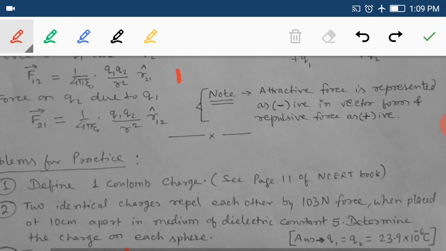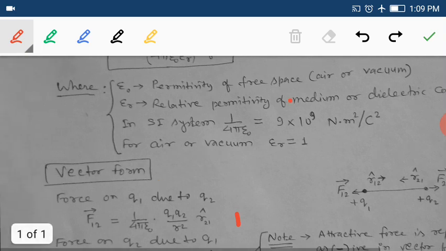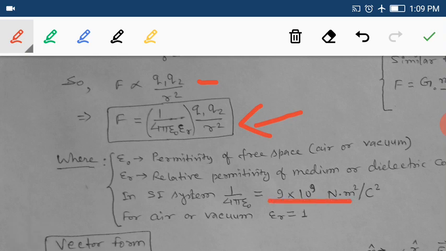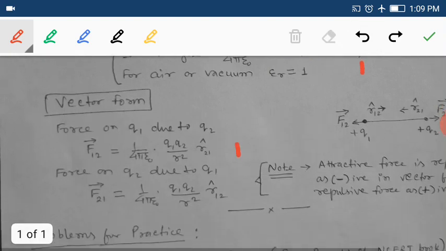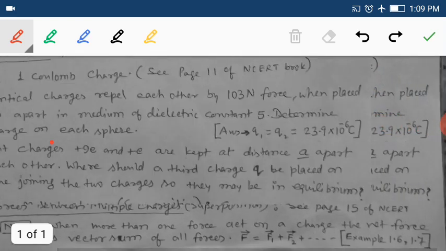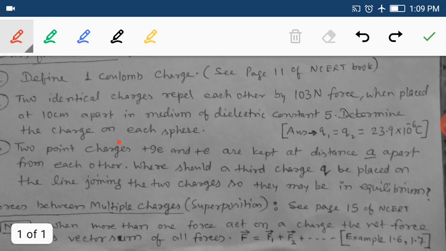कौन सा formula use करना है? You see it again. It is a very simple formula, 1/4 pi epsilon 0 into q1 q2 upon r square, and directly you can take this constant 9 into 10 to the power 9. Okay, let us come to the next question. So when you calculate it by using this formula, you will very easily find the value of charges. क्योंकि दोनों चार्जेस आइडेंटिकल थे, इसलिए दोनों चार्जेस की वैल्यू आने वाली है 23.9 into 10 to the power minus 6 Coulomb. ठीक है, you can solve it and find out the solution. Again I am coming to the next question.